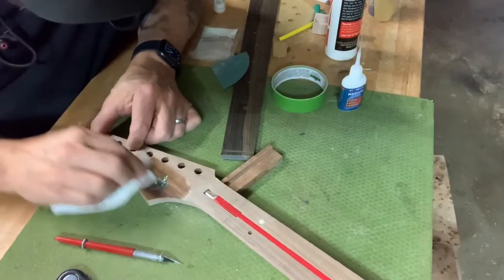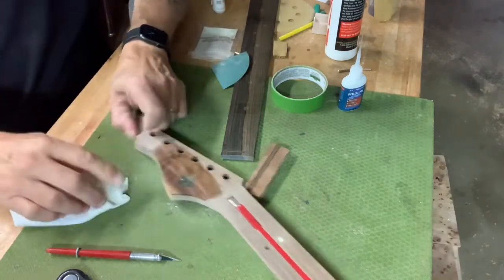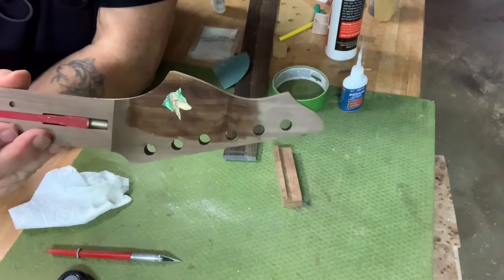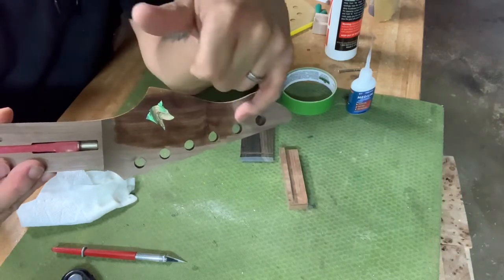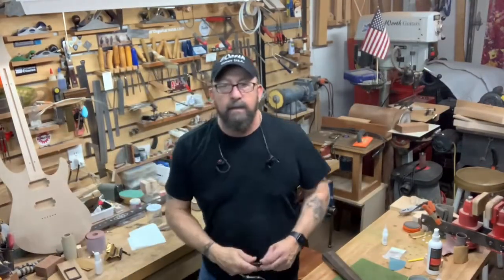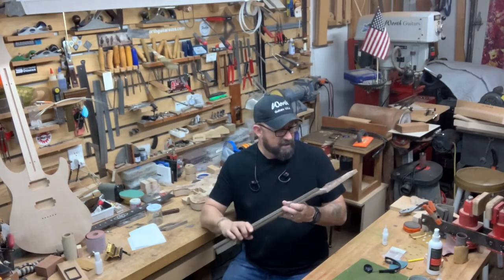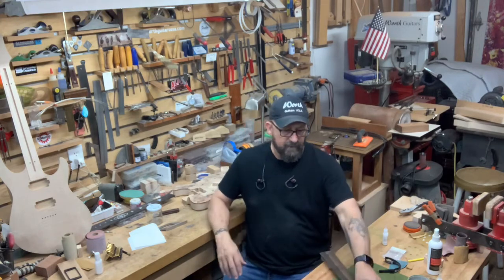Quick video today. I'll put a little water on here and it'll just clean it up — you can see how it'll look once it's got a little bit of finish on it. That tends to make it stand out. That's got a very cool look to it. That's the Worth Wolf silhouette — as you can tell, I kind of like wolves. We'll have the logo in silver right here: Worth Guitars. That's it for today guys — that looks pretty cool. I'm digging that. The mother of pearl is a nice bright spot there in the top of that headstock. That turned out well. That's a win.